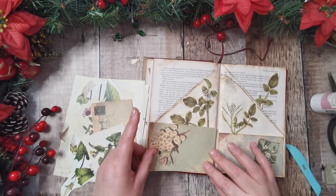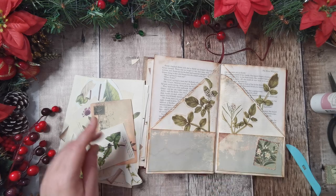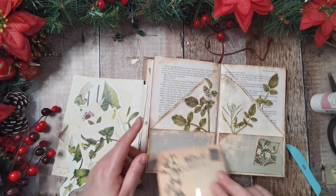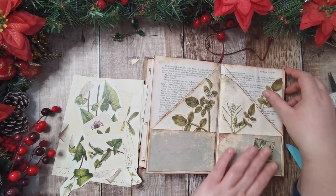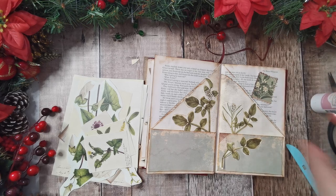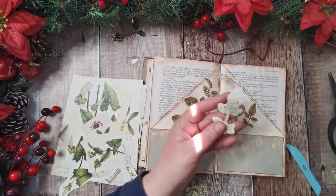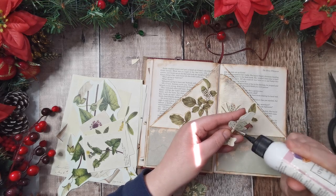I cut these out just in case I use them for pockets, and actually it was pretty spot on in size. I was thinking about having that as a pocket. Do I want that there? No — I don't like that there at all, I don't like it there. So I'm definitely putting this up here — that's made that decision.